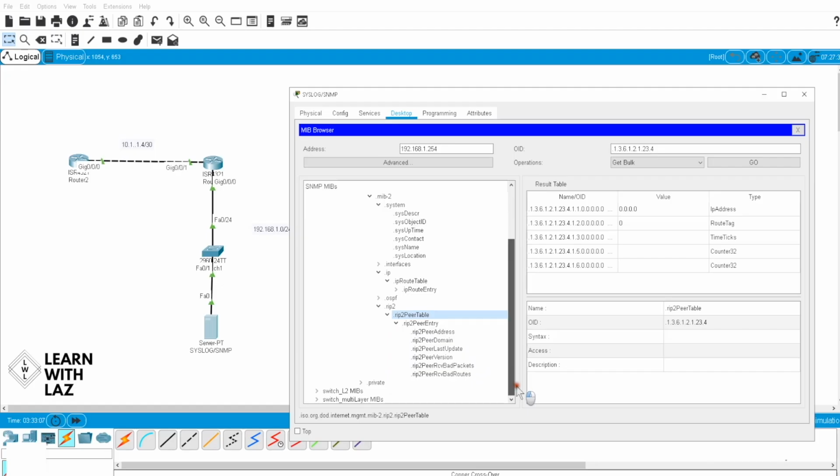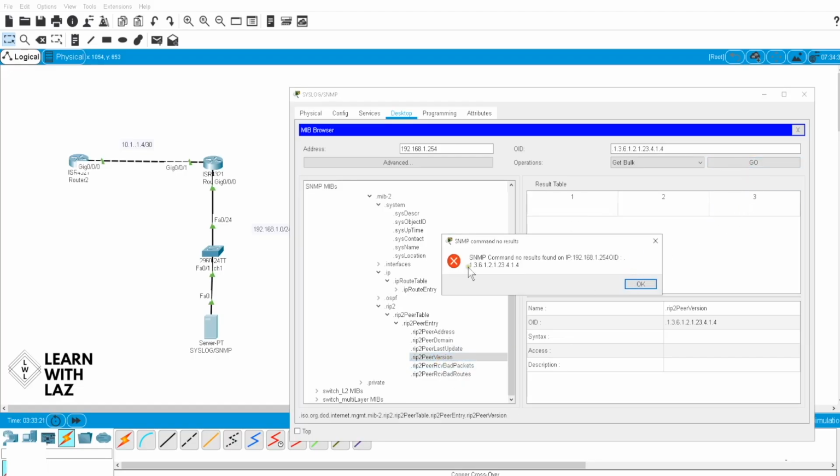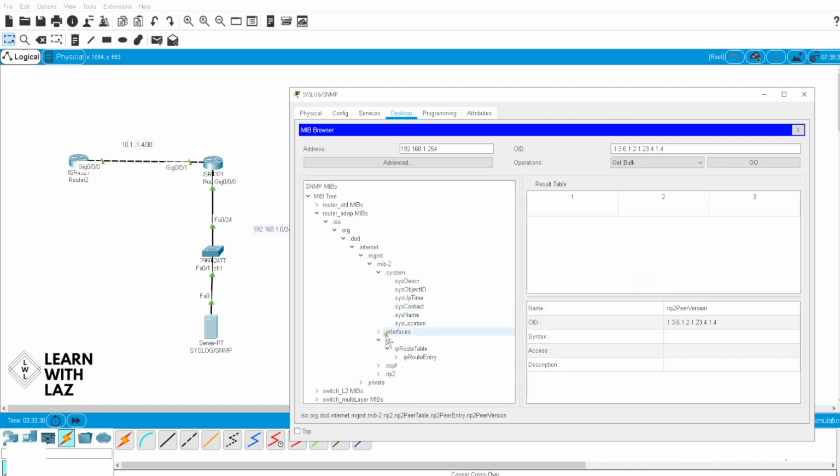All right. Oh, here we go. The last update. Let's see if we can get that information. Time ticks, 0000. What the heck? RIP version. Go. Oh. SNMP command: no result found. Okay, so again, I don't have the main stuff open for that, which I should have. But you can see how long the system's been up, 2 hours 49 minutes. All right, system object ID. Yeah, so you got the location. Will it tell me the location? Really? No, it doesn't give you the location because I never put it.